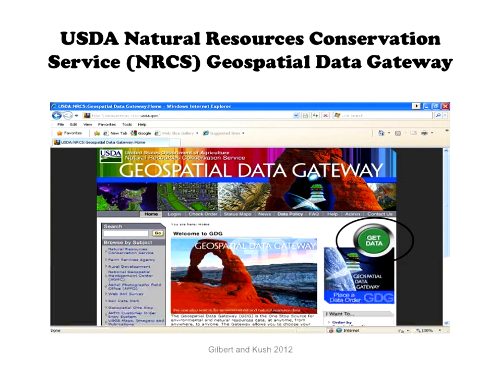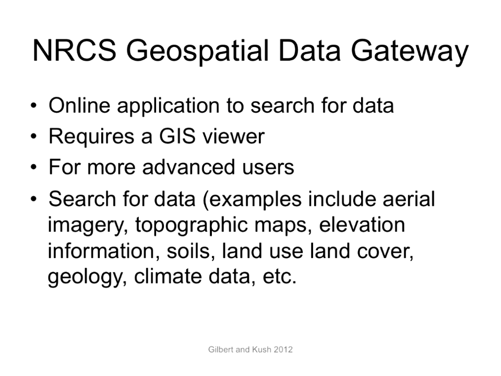Our next program, the next two, we're going to give a little bit more of an overview just to show you what they are, and we're not going to be able to get as in-depth. This is the USDA Geospatial Data Gateway. This is an online application to help you search for data. It does require a type of GIS user, and it is for more advanced users.